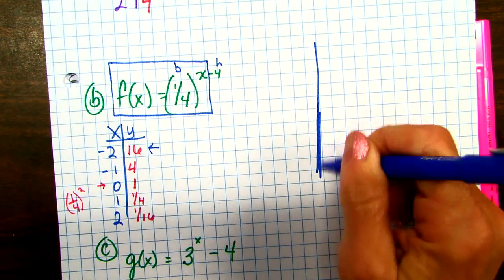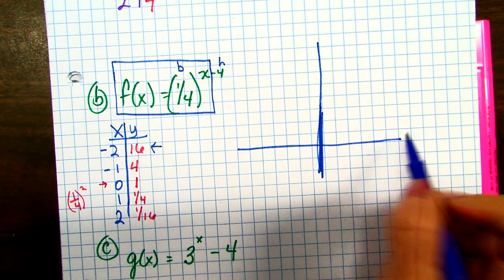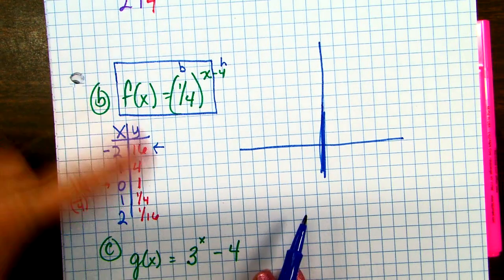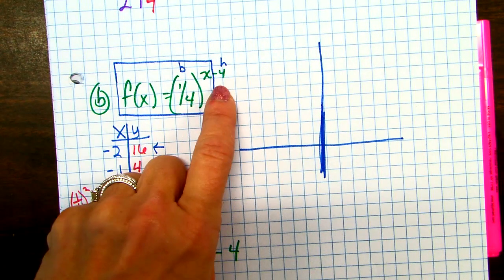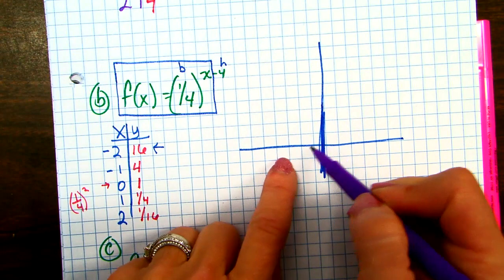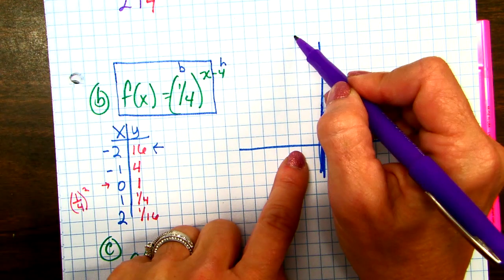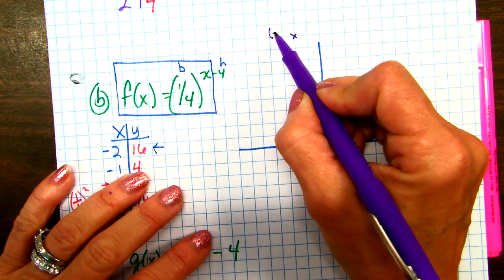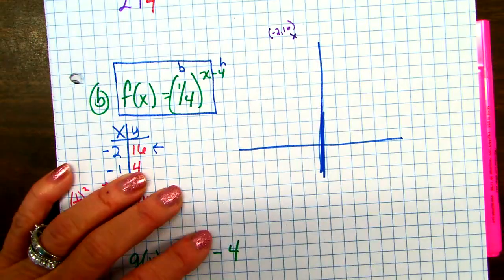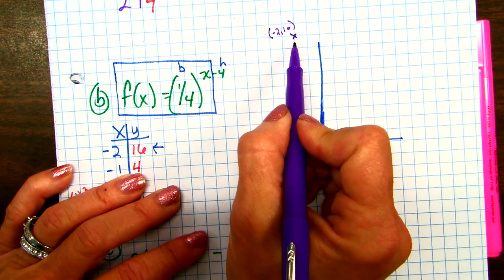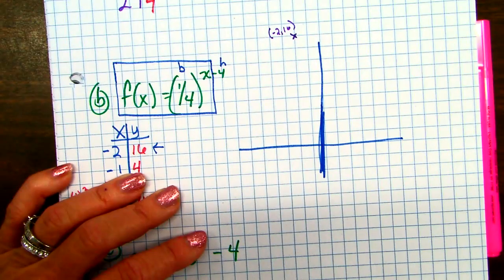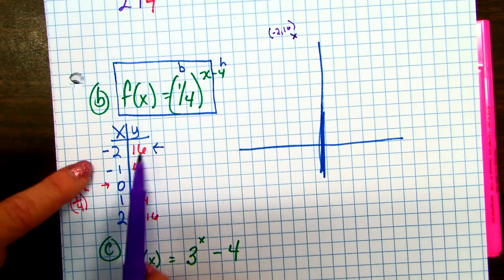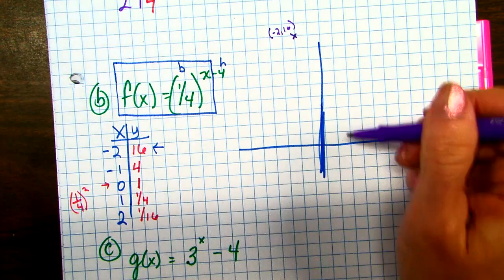Okay, so remember how we graph our parent function. We use x's. I'm still just doing this, and then we'll handle that -4. So I'm going to go to the left 2, up 16, but I'm not really going to go up 16. I'm going to put an x somewhere up there, and I'm just saying to whoever's grading my paper, I know where that's supposed to be. I'm just not going to be obnoxious and use a whole piece of paper, because this number can be really, really big, okay? But the whole graph isn't. It's just that one number. Then we're back to Earth.